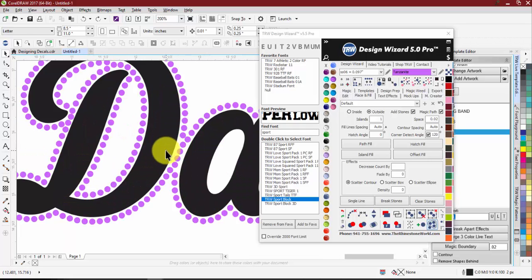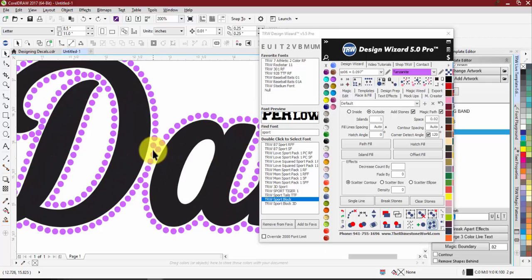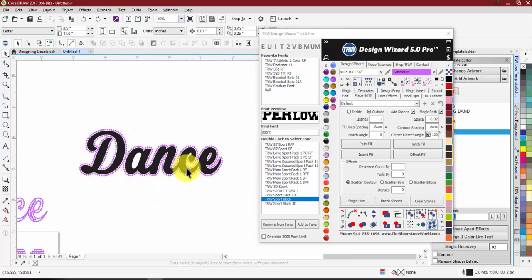Someone was asking if it would look better to move the D over. We could have moved that over a bit at the beginning when we did the respacing, and that could help with an issue like that there.